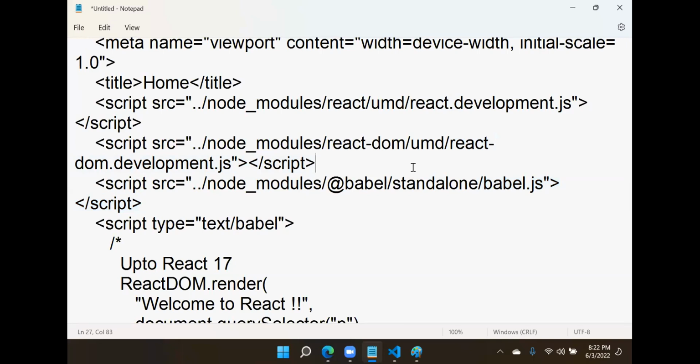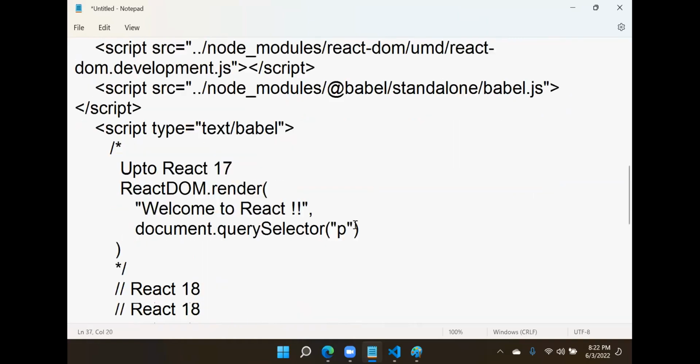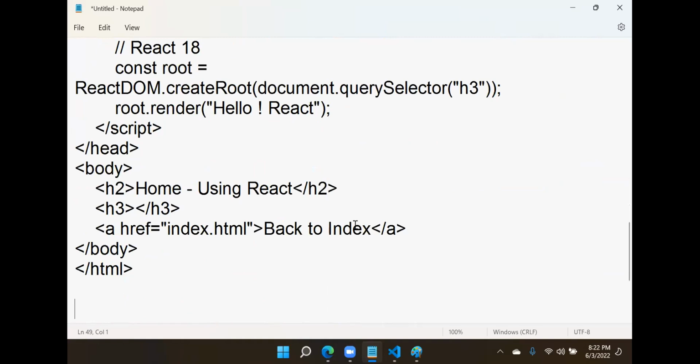Why have they given CJS? Because some people may be using the CJS module system because of their existing environment. So for them UMD will not work. They have to go with CJS. Both files are the same, but they are designed for the CJS system and this. And a very important advantage here is that it is going to identify which module system you are using, and based on that, it will load.